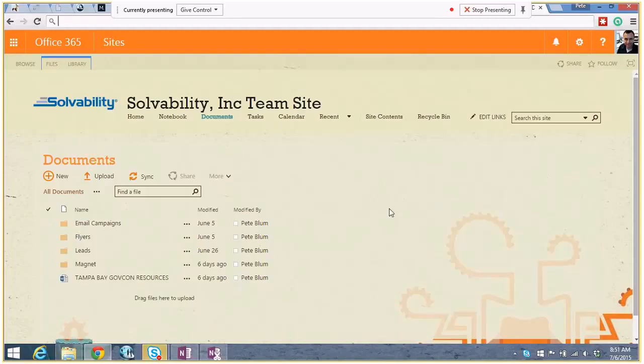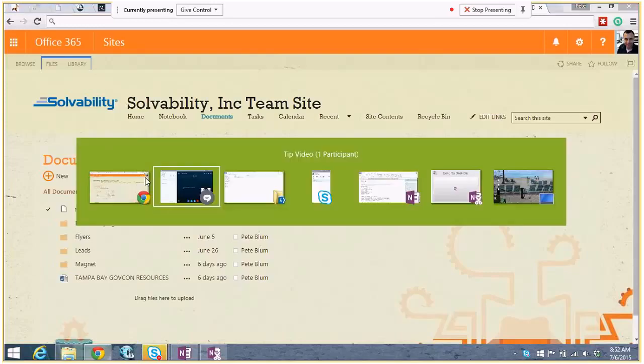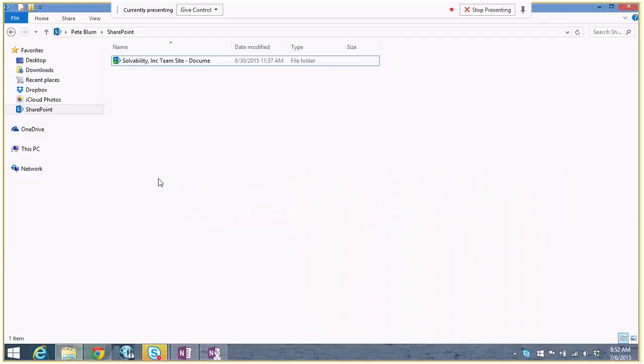Today I have an Office 365 tip for people using OneDrive for Business. On a regular team site for Office 365, people often collect a lot of documents and want them offline, so they sync them to their computer. To get these files, you come up here and hit sync. It gives you some choices, you tell it okay, and the files get synced to your computer, where you can find them in your file manager.